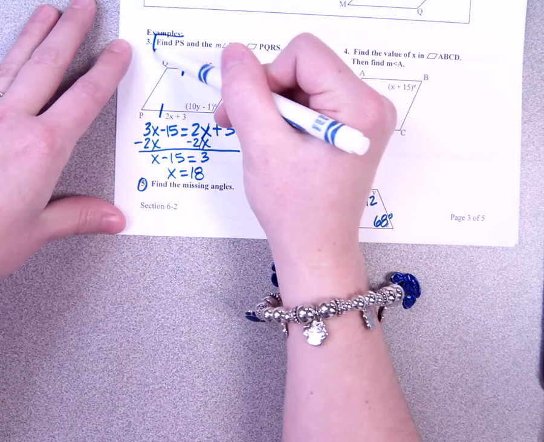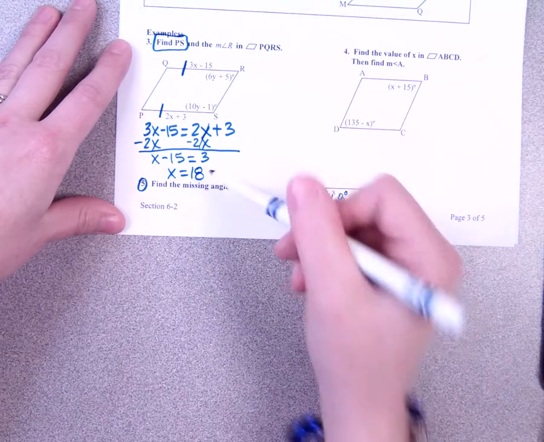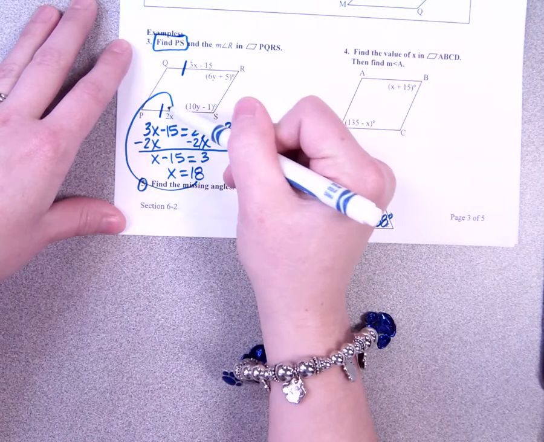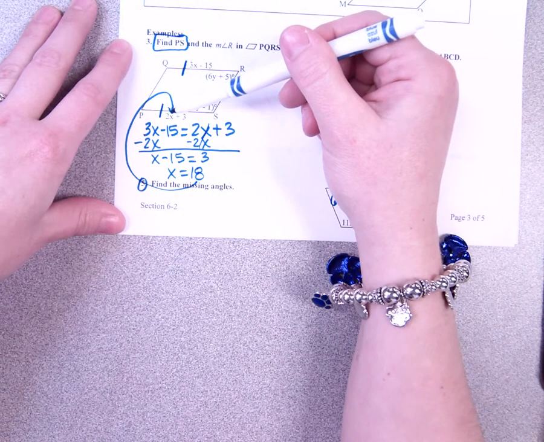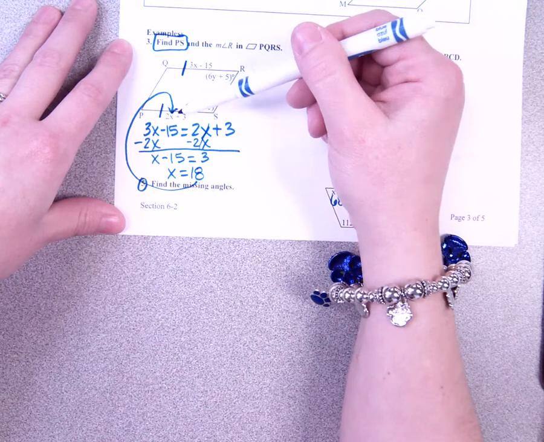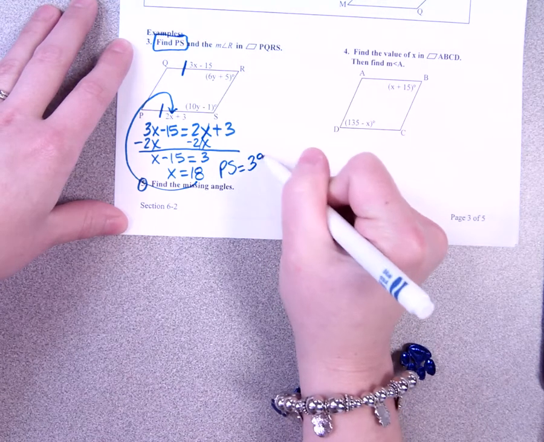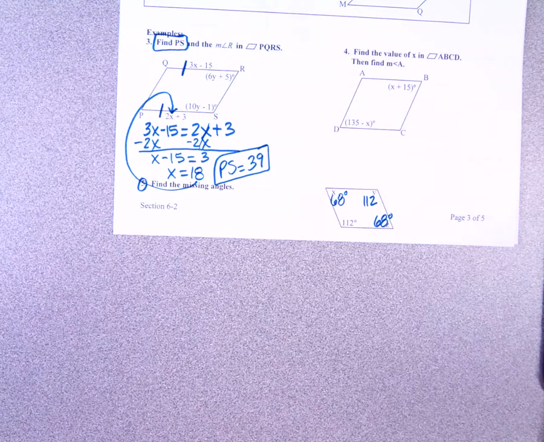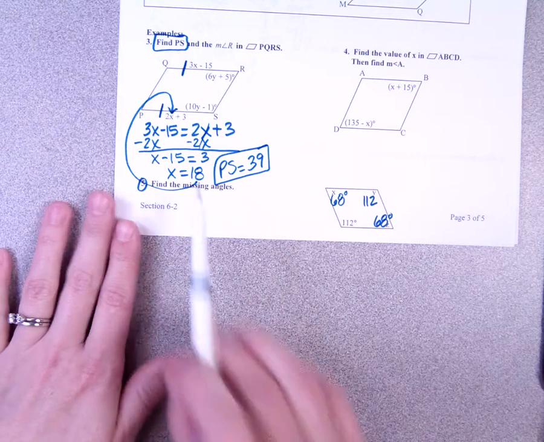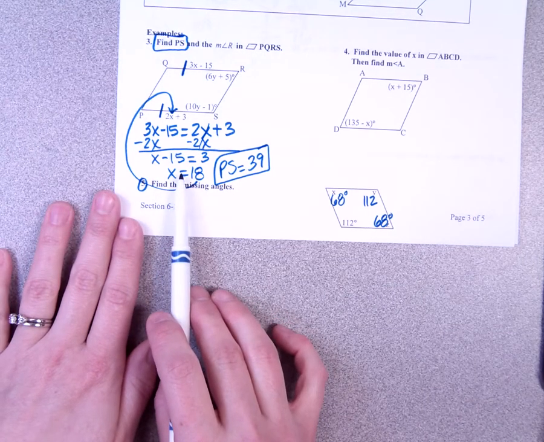Okay, now you'll notice that it never asks for x in the directions. It asks for the length of PS. So what would I do to find the length of PS? Plug it in. So I'm going to put that 18 right there into that x. And then how much is 2 times 18? And 36 plus 3? 39. So PS has a length of 39. So be very careful, because I know on our final exam that you guys took first semester that happened quite a bit. That sometimes you would stop when you got your X answer, but then you weren't quite finished.